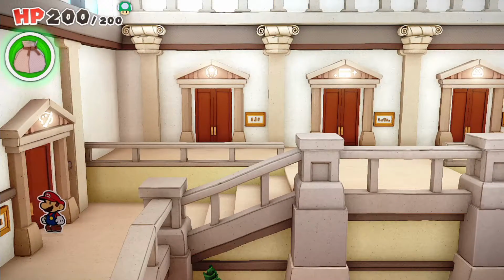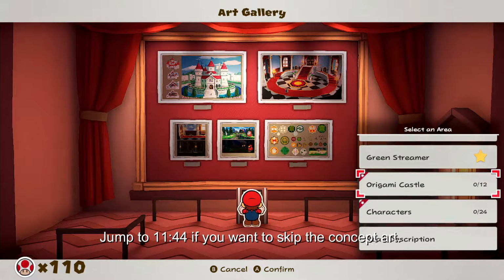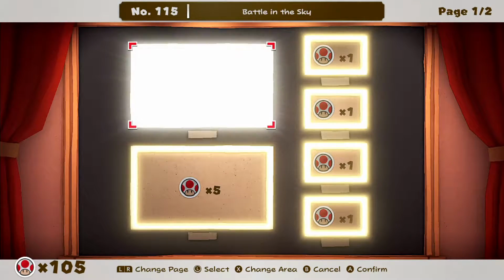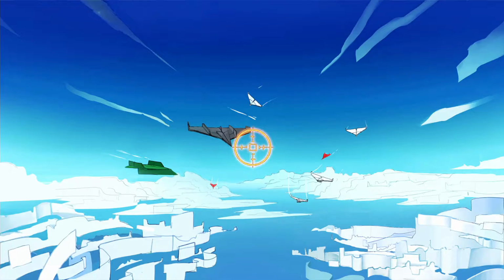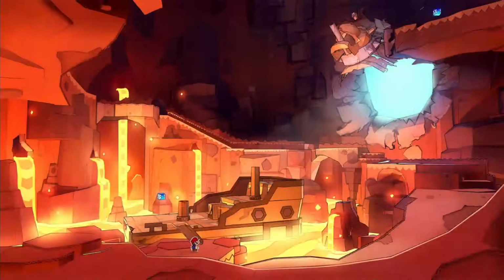And I think one of the things that opens up after you beat the game is a new section of the art gallery. The Origami Castle. Ooh, and characters. Alright. Let's look at this concept art. Let's see here. Art of the Origami Castle area. Here's the battle in the sky. And Hotfoot Crater. Wow, that looks cool.